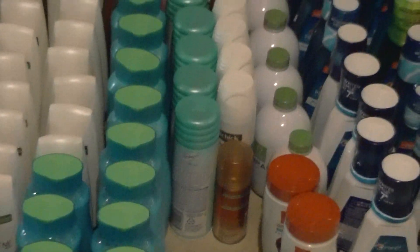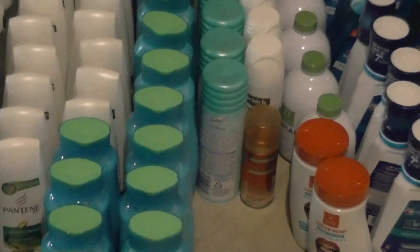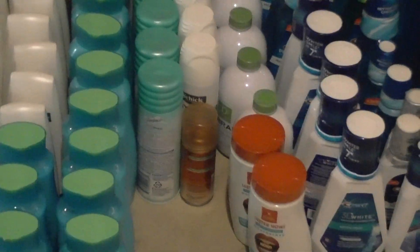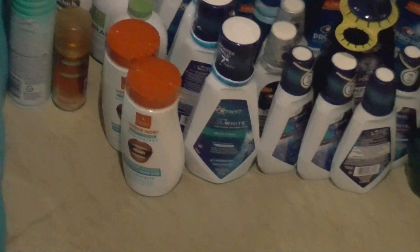Right next to that is the shaving products. You guys remember we got a whole ton of shaving products from CVS — I gave away all of that, so this is really all I have left: those two little rows. That stuff lasts a long time — you only use just a little bit, so that's more than enough for me. I've got one can I've had forever. Then next to that is all of the mouthwash — tons of mouthwash.